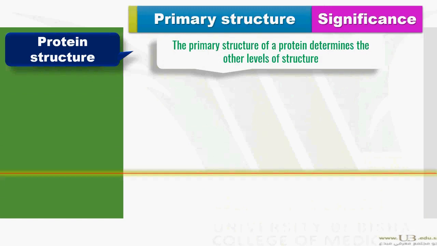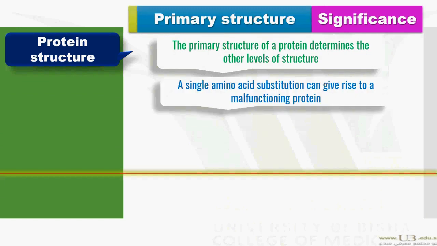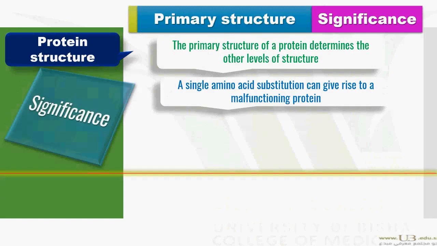طيب من أهمية البرايمري ستراكشر إنه determines الـ higher levels، يعني بيعتمد المستويات الثانية من تكوين البروتين، سواء الثاني أو الثالث أو الرابع، كلها تعتمد على طبيعة البرايمري ستراكشر، اللينير تشين بتاعت الأمينو اسيد. بمعنى آخر، هي بتحدد إن مجموعة من الأحماض الأمينية السلسلة حتمشي بشكل ألفا هيليكس زي ما هنشوف بعد شوية، ومجموعة منها حتعمل بيتا شيتس، وممكن يعملوا كومبينيشن بين 2 ألفا هيليكس أو 3 ألفا هيليكس معاهم بينهم واحد بيتا شيت، فور إكزامبل.